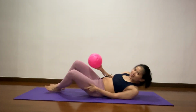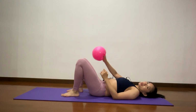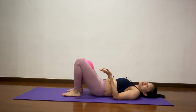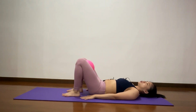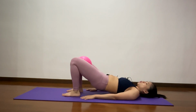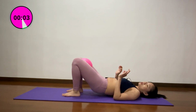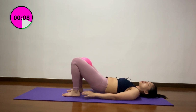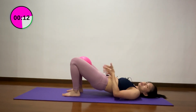Alright, first movement, come to lie down. We have your shoulder bridge. Place the ball in between your inner thighs, or a yoga block or pillow. Knees bent, feet flat on the mat, press your palms down next to your side. You lift, you squeeze, and lower it down. This is ultimate pelvic floor strengthening. Lift with the adductors, inner thigh squeeze, you lift, squeeze.